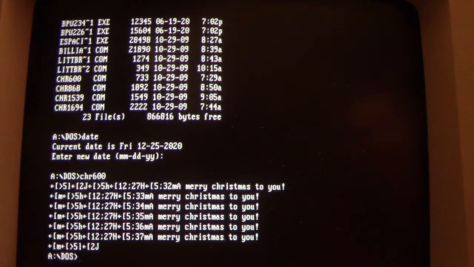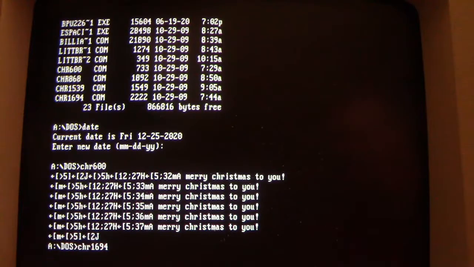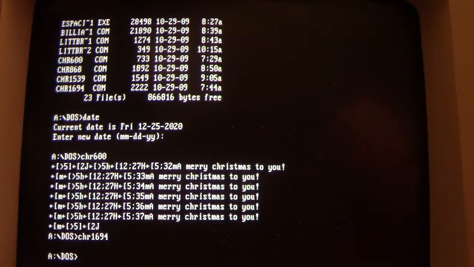So let's skip ahead to Christmas 1694, because I'm going to save Christmas 1539 for last. So if I run Christmas 1694, now before I run it, this payload would take advantage of the timer interrupt. So it's going to activate its payload every so often as the timer runs on the computer, and whenever you run an infected file, this will happen. So let me load it. So it returns us to the prompt, but again, it has hooked into the timer interrupt. So we're going to see here shortly, it's going to play a tune for us.